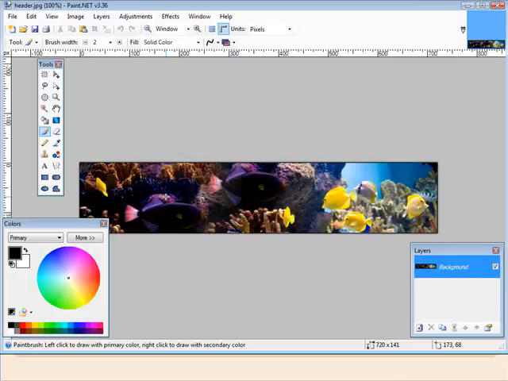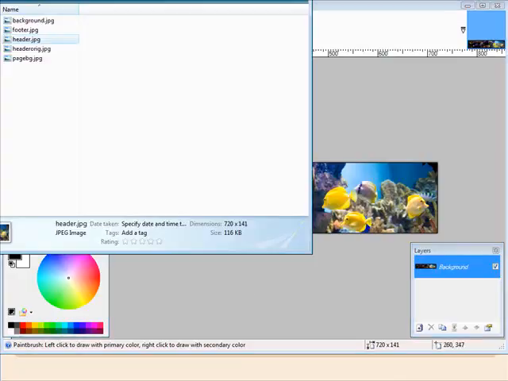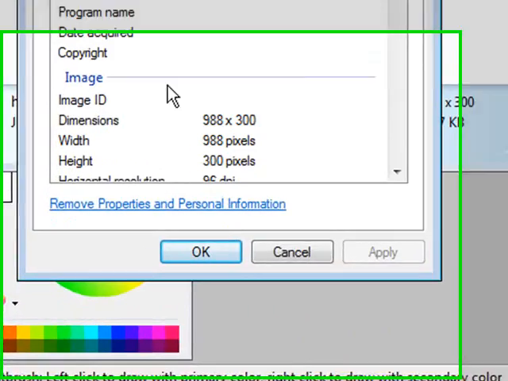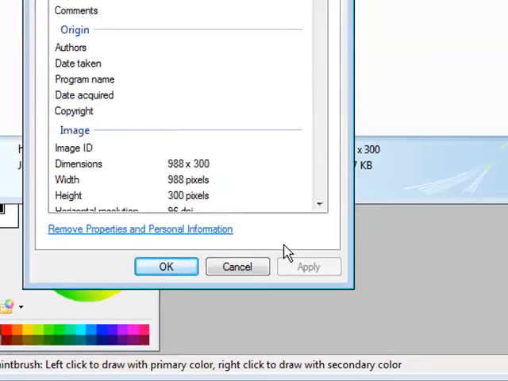Now we're going to have to stretch this proportionally. So we'll go back and get our original properties. Okay, so it needs to be 988 wide.